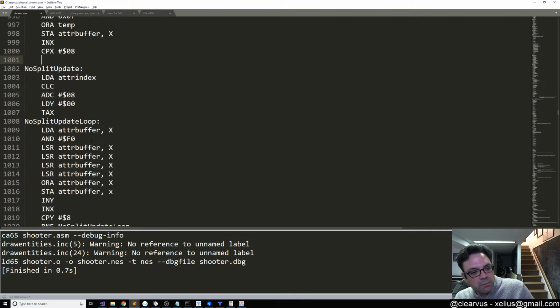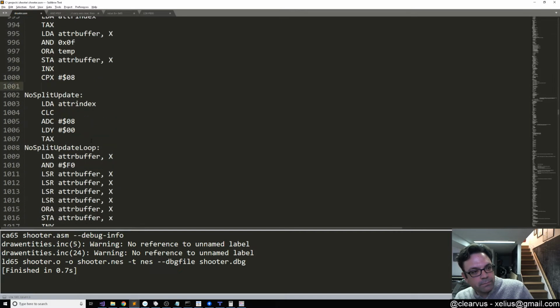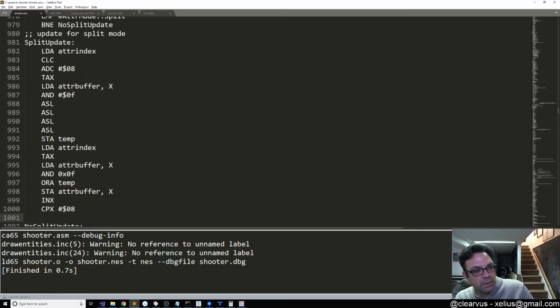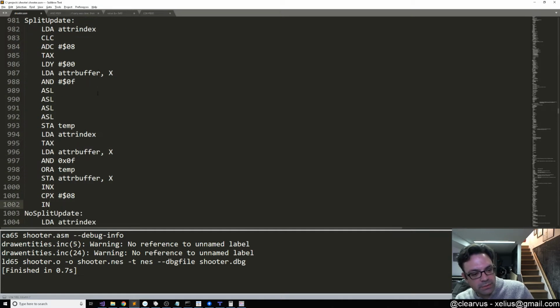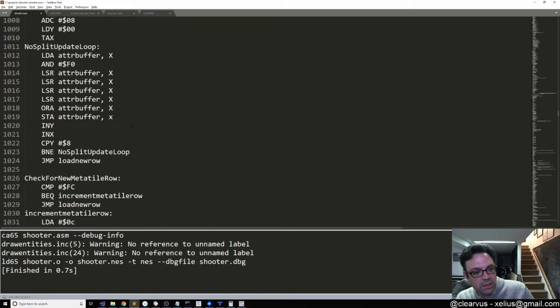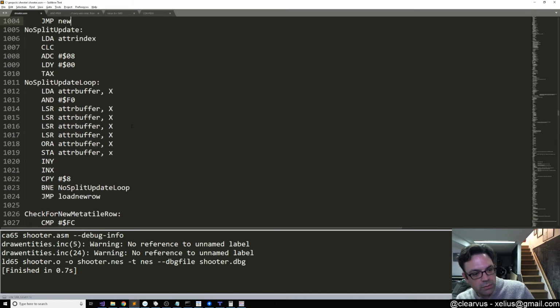And do we need Y for anything? Yes, we need Y because we were using that as a counter. Load Y 0. And we're going to increment Y and compare Y to 8 and branch if not equal to split update loop. Otherwise, we are done with this, and we can jump to new load, new row.